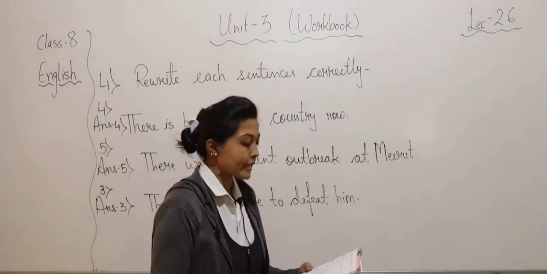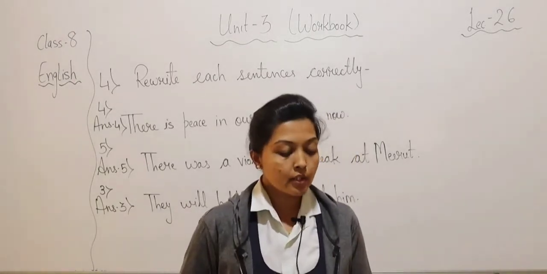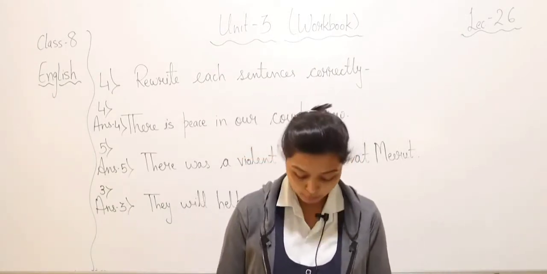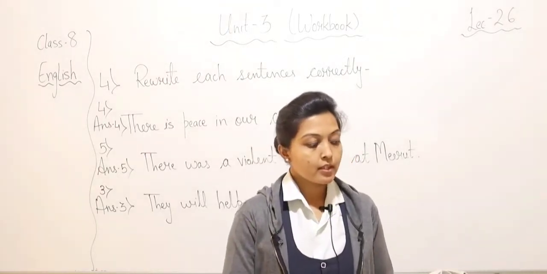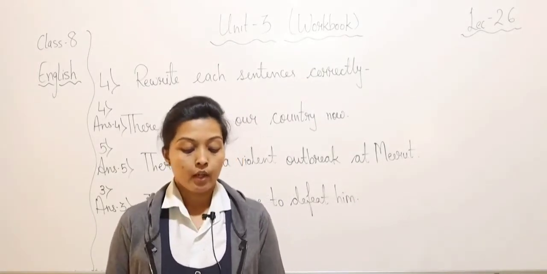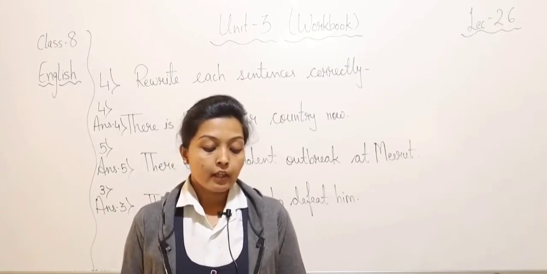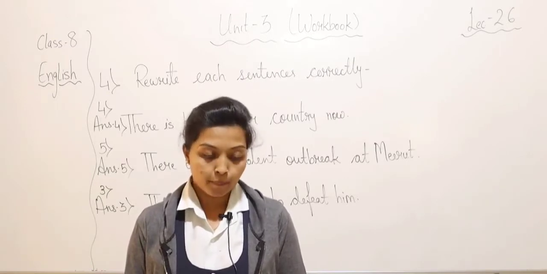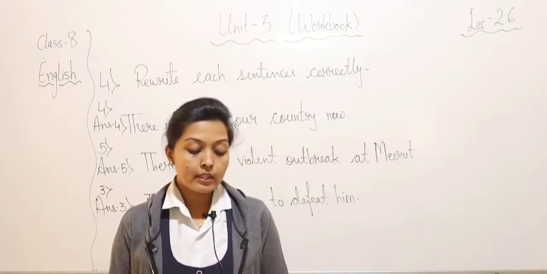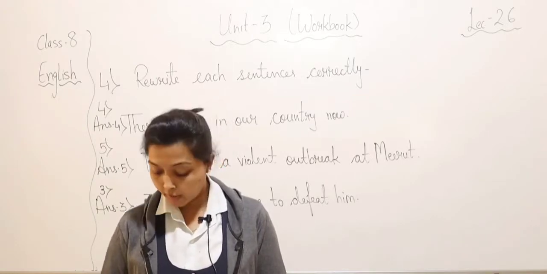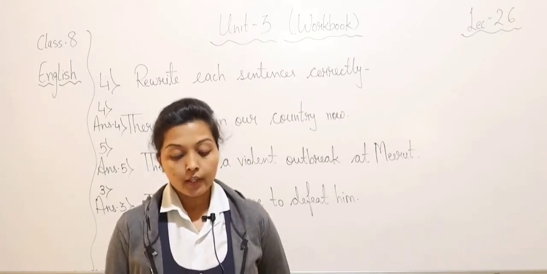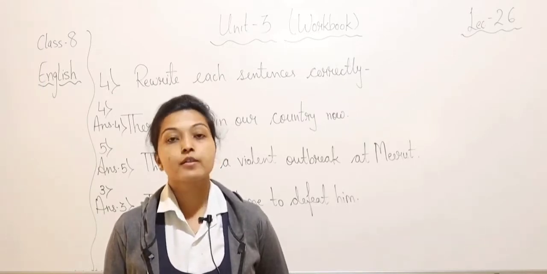Now, next exercise 5. We use say, said if there is no object after the verb. So what is given is that we use say, said if there is no object after the verb. I say that he is a fool. I said that he was ill. And we use tell or told if there is an object after the verb. What did he tell you? He told me that he was ill.